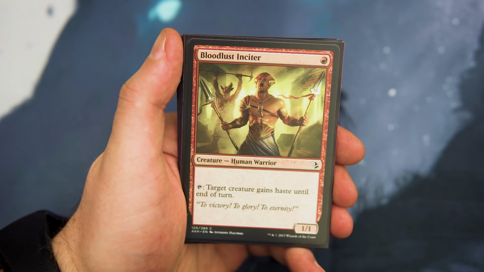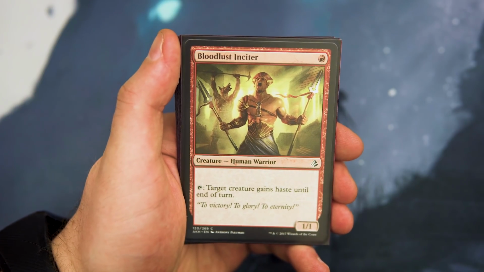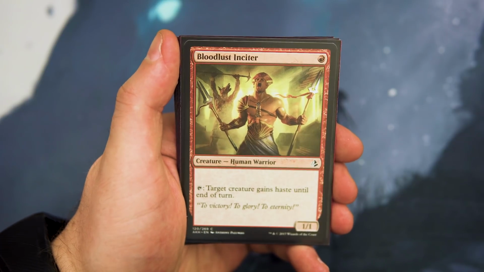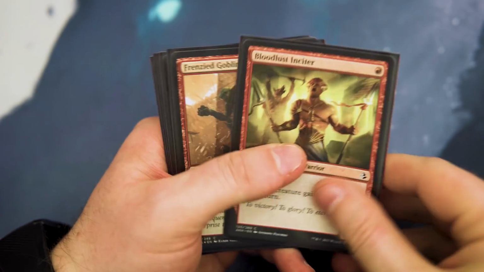Starting off now with the red 1-drops, we've got Bloodlust Inciter. So it's a 1/1, which you can tap to give target creature haste until the end of turn, which is a fantastic card to have, especially either early on in the game to get in some extra damage, or later on in the game to get one of the bigger creatures out and really slam home without your opposing player realizing and coming in for the win there.